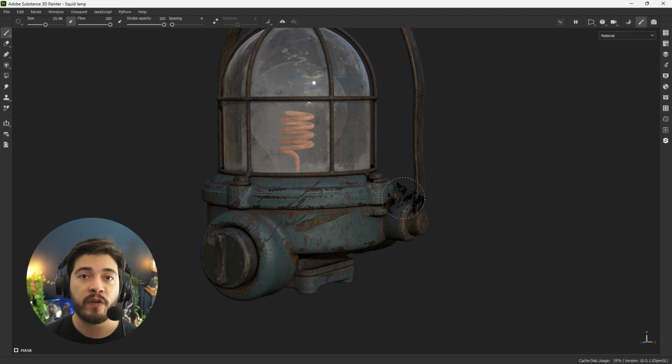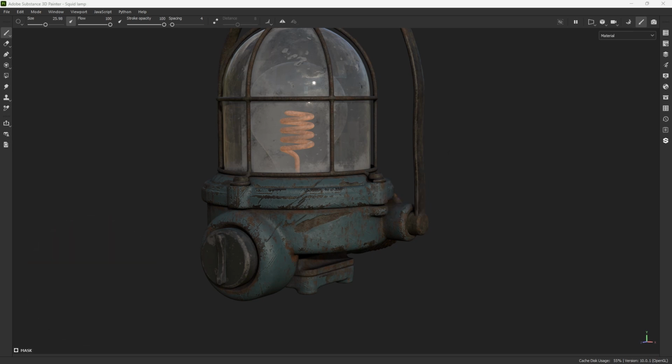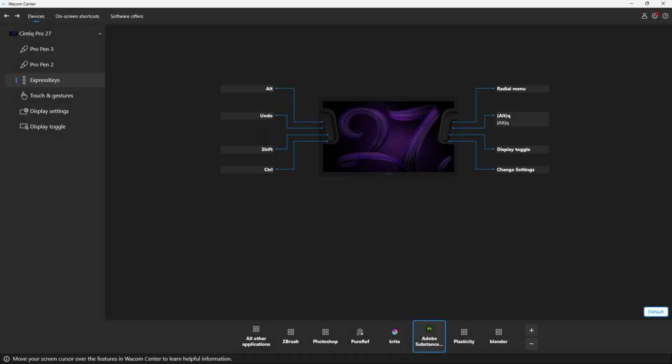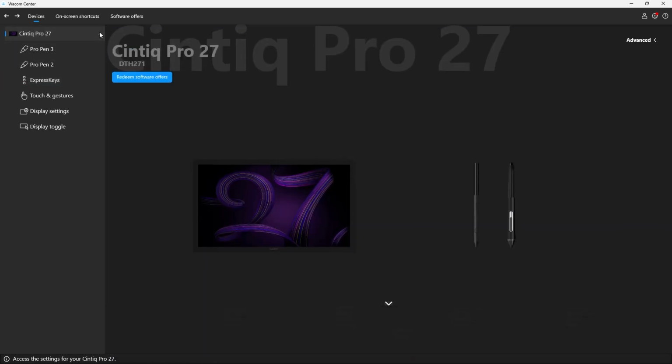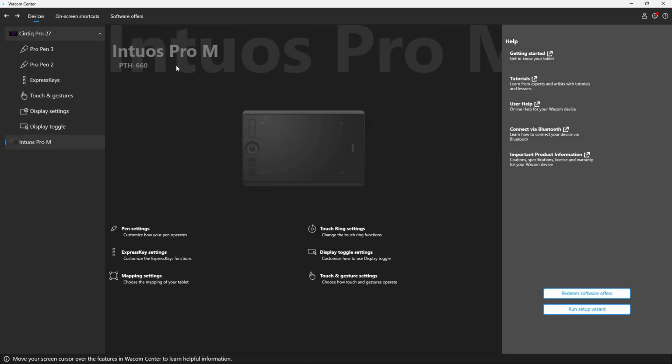All right, so now that I have covered the idea of the Express keys, let's go ahead and map them to your own device. So I'm gonna switch to a full screen here, and I'm gonna bring in the Wacom device. In the Wacom device, you see I have already selected the Express keys. If you have multiple devices, let me turn on my Intuos Pro, and there we go. So it recognized it straight away. So this is my Intuos Pro.